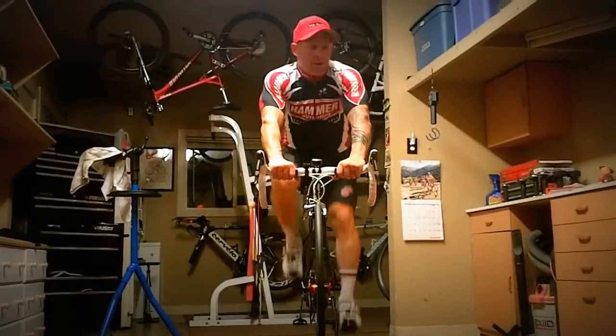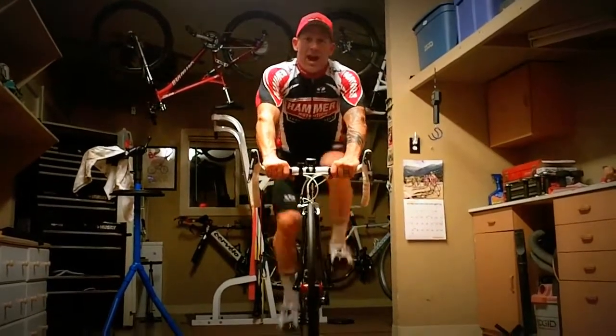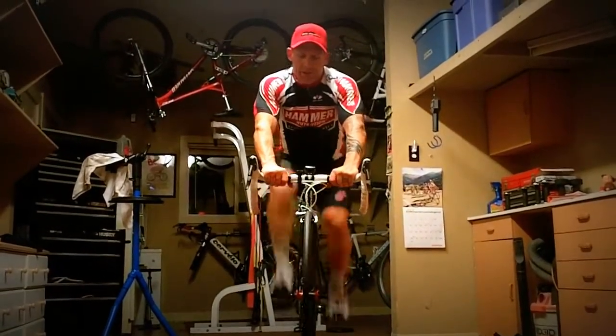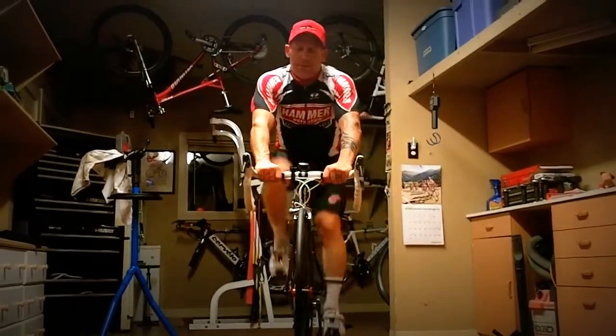I air my tire pressure up to 120 psi. You want your tire pressure to be fairly high. If it's too low, like 100 psi or lower, you get too much bounce in your roller. When you're pedaling at high RPMs, you're going to get a lot of bounce. So I like my tire pressure up really high. I like it at 120 psi.